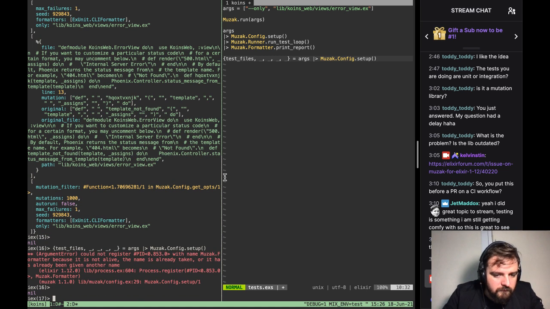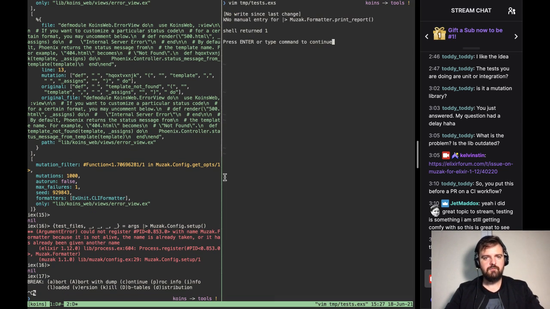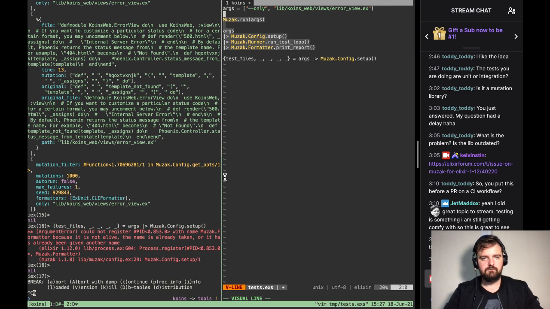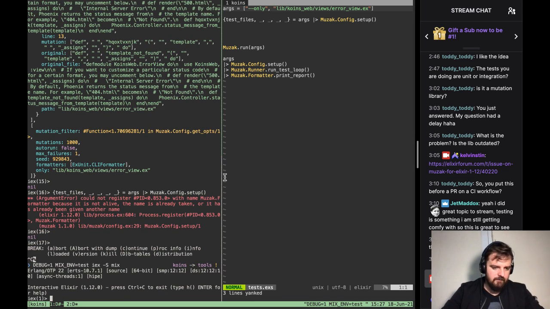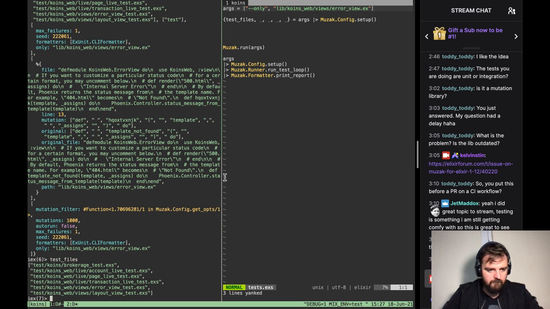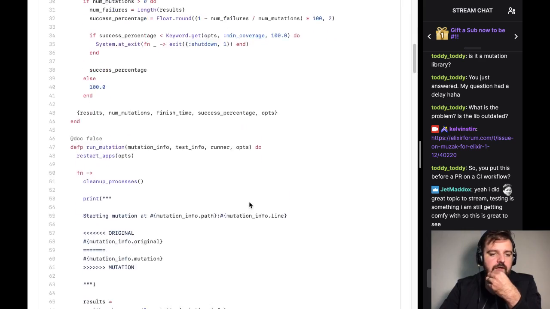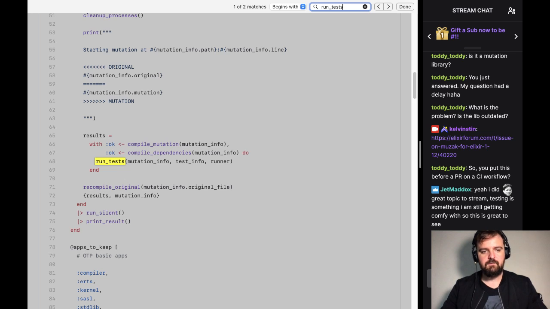Right. Test files are here. These are the test files that we actually are going to go through and execute on run tests, right?